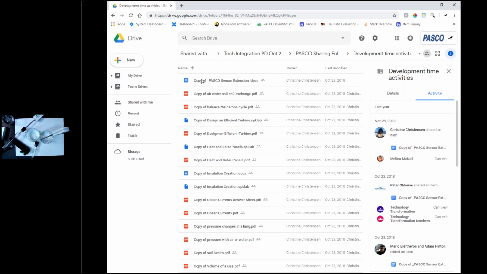This document at the very top, the copy of PASCO sensor extension ideas, is just a brainstorm of what you can do with individual sensors, and everything else is actual lab write-ups you can share with your students or modify for your own use. Some of these are for the conductivity sensors, some for carbon dioxide, some for temperature, and so on. So that's what's in that folder.